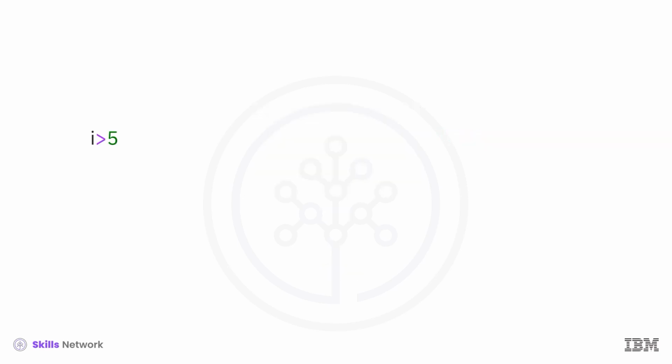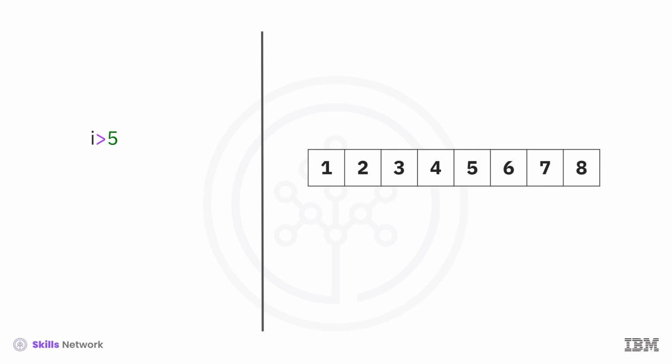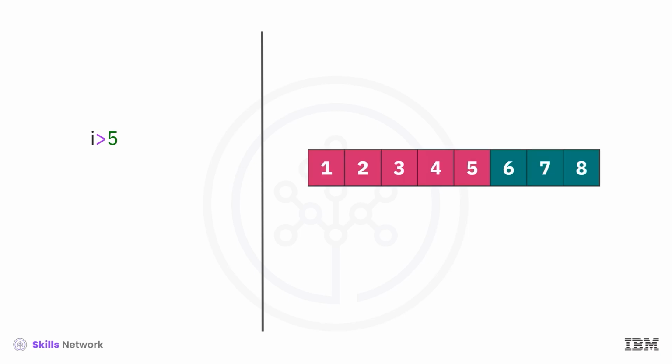Consider the following comparison operator. If the value of the left operand, in this case the variable i, is greater than the value of the right operand, in this case 5, the condition becomes true, or else we get a false. Let's display some values for i on the left. Let's see the values greater than 5 in green and the rest in red. If we set i equal to 6, we see that 6 is larger than 5, and as a result, we get a true. We can also apply the same operations to floats.